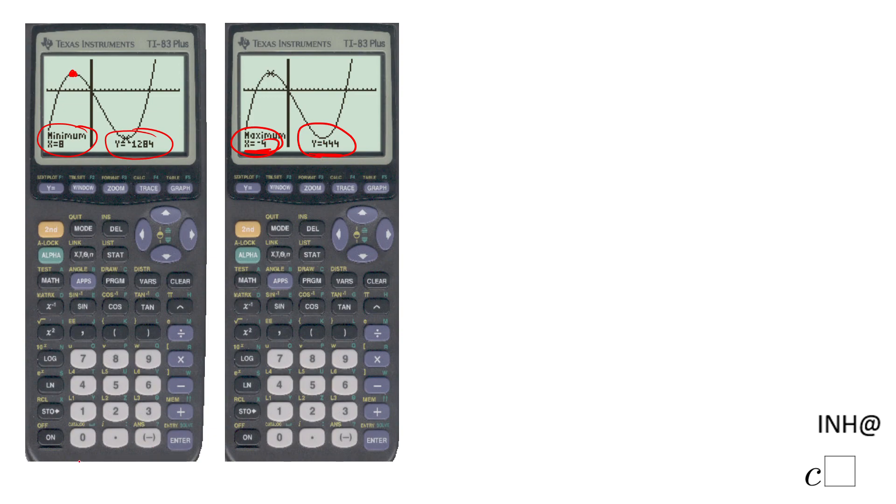The last thing I want to show you here based on this minimum and maximum: now we can write the interval on which this function is increasing and decreasing. It's increasing from here to here on this interval and from here forever, in fact. So how we're going to write that? Negative infinity and this point here - remember which is the maximum is at x equals negative 4 - so I'm going to have negative 4. And this interval starts from this point which is the minimum, it happens at 8, and goes forever. Don't forget the union sign. So this is increasing.